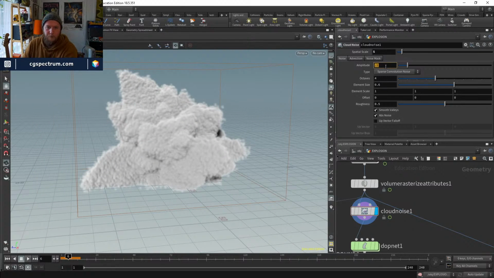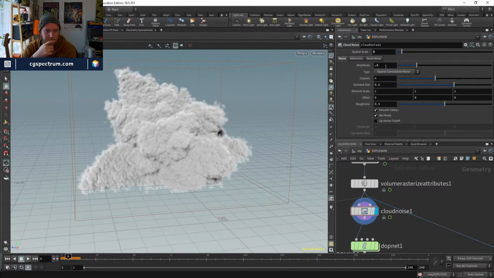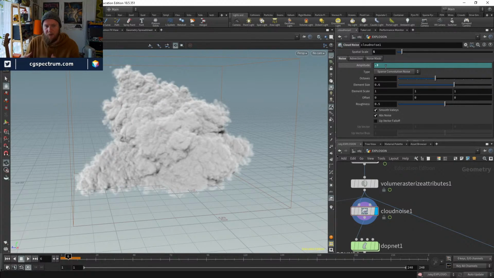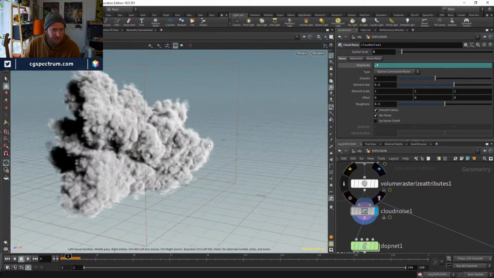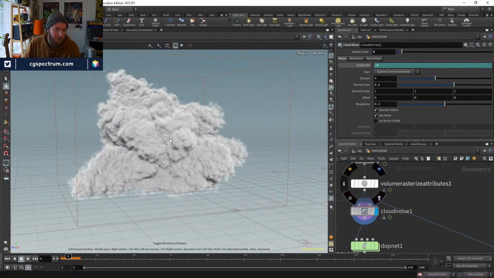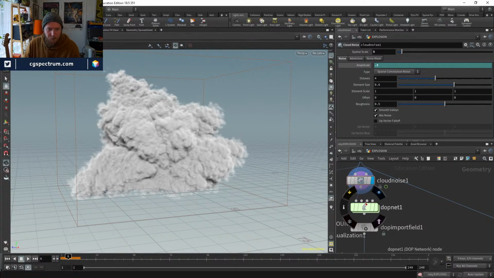This is going to be cooking every frame, so that's something to consider. Oops, don't do that. So it creates that expansion, just like the disturbance is doing in the simulation, but it's doing it on the source. If we get a nice cloudy looking source, then hopefully we'll get a nice looking sim as well.